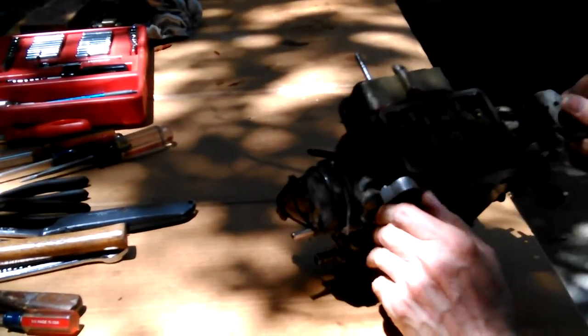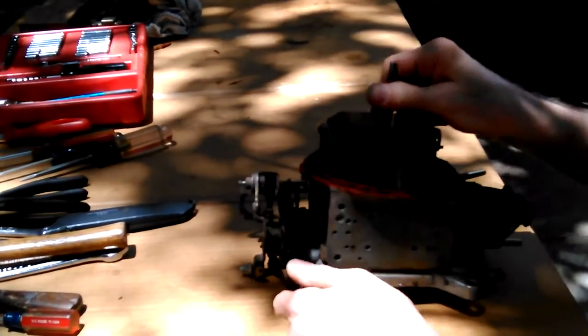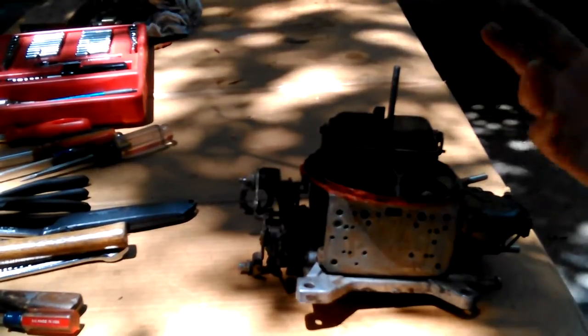I probably could get away with it, but I already tried getting away with it the way it was. Well, I knew better than that. I really did, but I did it anyway. I kind of was hoping, you know, all that junk I put in the tank would clean it out. I just wanted to get it to where it was inspected and ready to drive, but heck, it wasn't even drivable, so.